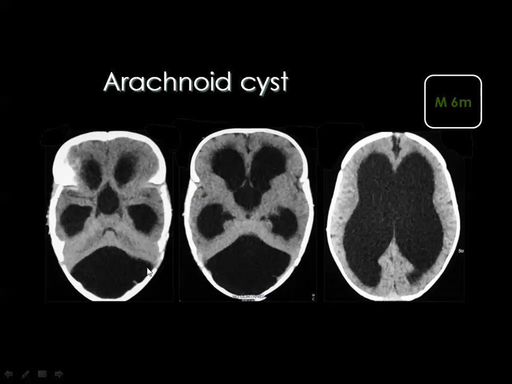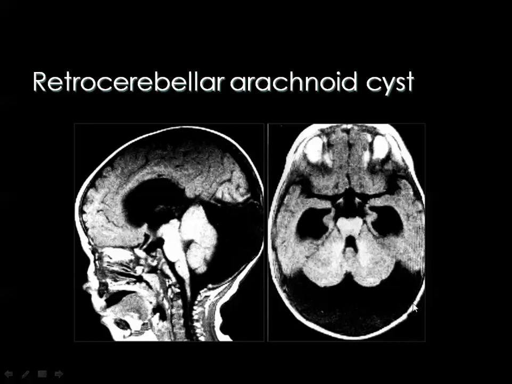Here you see a big cyst posterior to the cerebellum, but this cyst is not communicating with the fourth ventricle. The fourth ventricle is actually compressed by this space-occupying lesion. Also, the cerebellum is compressed by this lesion. Consequently, you get supratentorial hydrocephalic changes. And here you see a big cyst posterior to the cerebellum, but the cerebellum is good, the vermis is present, the fourth ventricle is almost of normal size, and the supratentorial ventricles are dilated.